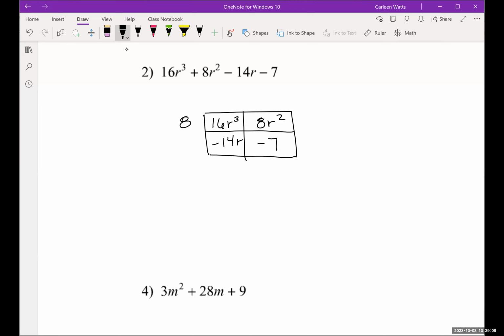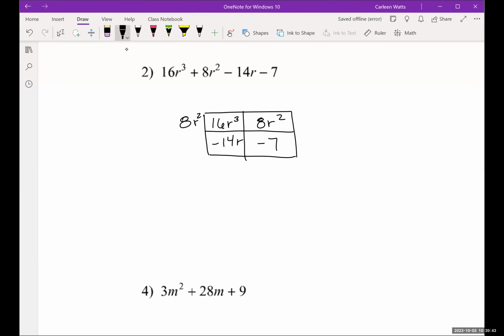Yeah. Okay, Zoomers. What R is the greatest common factor of that top row? R to what exponent? Ding, ding, ding. R squared. Yeah, I can't do R to the 3rd because they don't both have it. So I actually end up picking the smaller of the 2 because they must both have it. Okay, that's the hardest part.